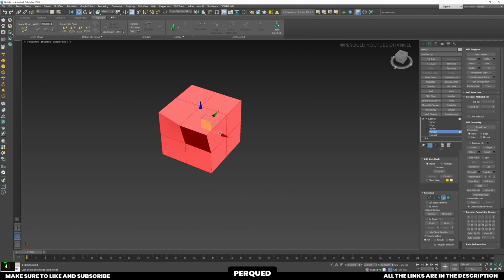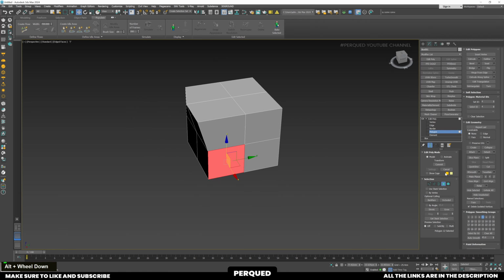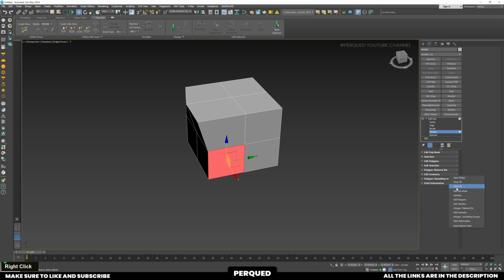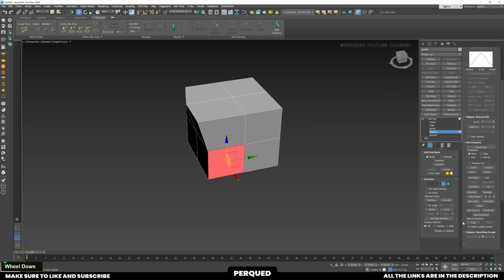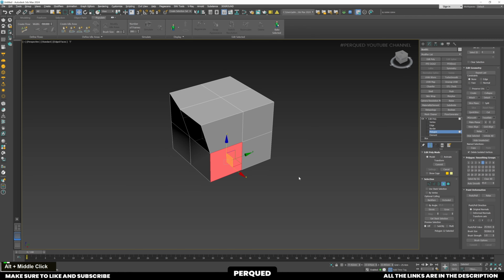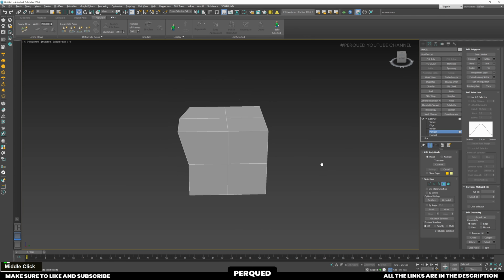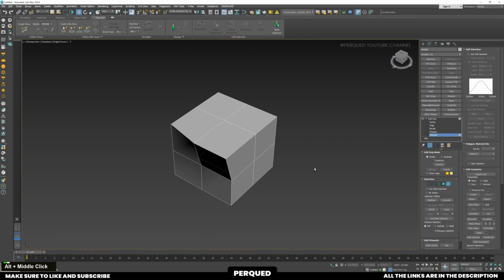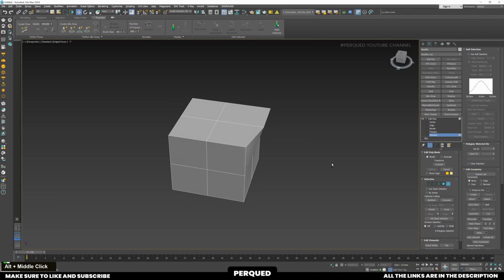Now let's go to Editable Poly level by clicking here. Right-click here and press Open All to open all panels. Now lots of options are grayed out. They'll only open when we go to their dedicated sub-level. I'll show you once we talk about that. Now I'll talk about important options one by one and leave the unnecessary ones. Just remember our shortcuts 1, 2, 3, 4, and 5. Whenever I want to go to vertex, edge, border, polygon, and element, I'll press that as I taught you before.